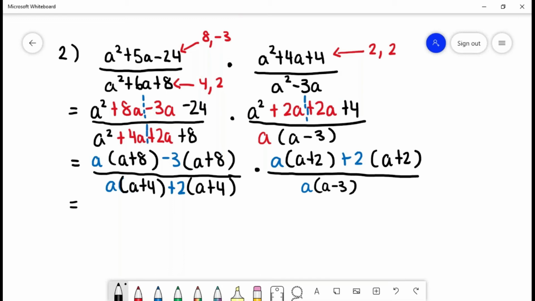And finally, what we're going to do is conduct another step, which is essentially just writing these into simpler form. As you can see over here, if you take a look at this numerator where I've marked this red arrow, we have a common bracket of a plus 8. So just writing that common bracket out, we have to multiply that with what we have multiplied with our common bracket of a plus 8. So we have a minus 3 multiplied with our a plus 8, because we have a multiplied with this a plus 8 bracket and minus 3 multiplied with this a plus 8 bracket.